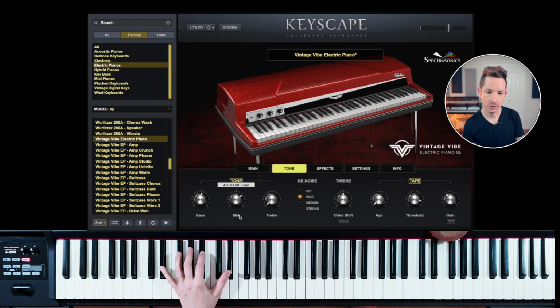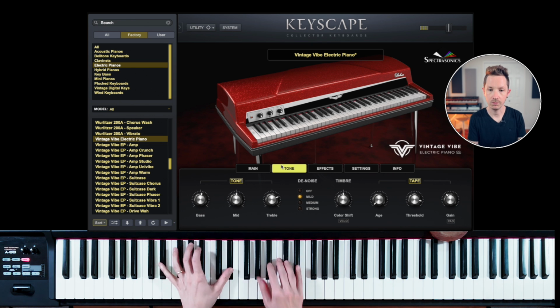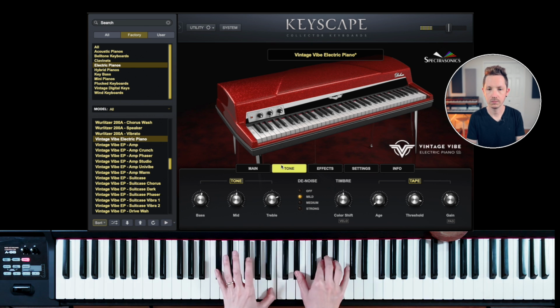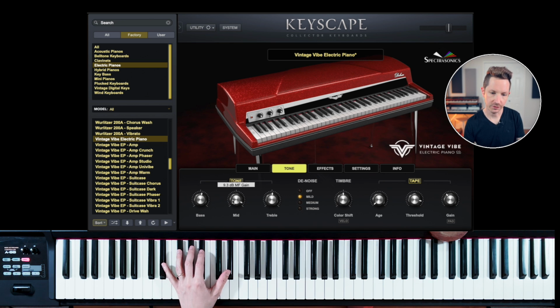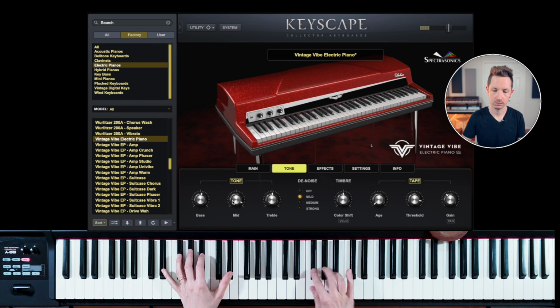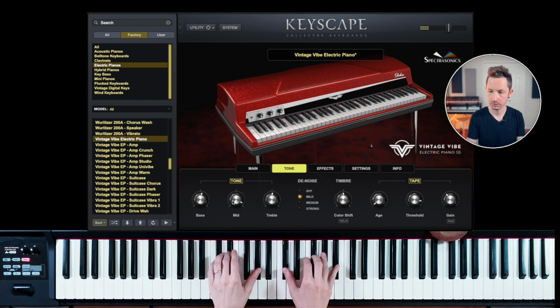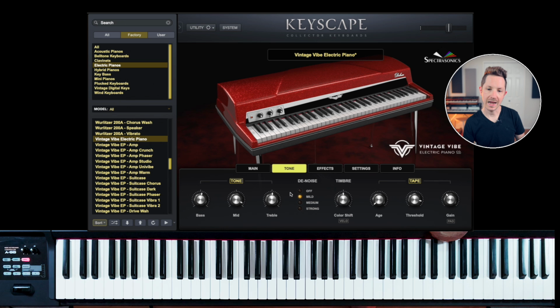Let's listen to it the other way. That sounds cool, but I prefer it to be dark and gritty. So I'm actually gonna back those mids off just a little bit. Now I'm also gonna check out this color shift knob. You'll see as I go to the right, we get that bell sound. And if we darken it up, by going to the left, it's obviously too dark. I'm gonna put it just a little left of center.